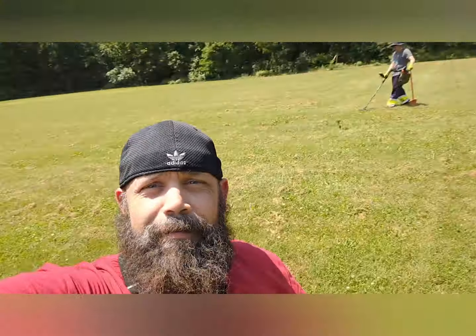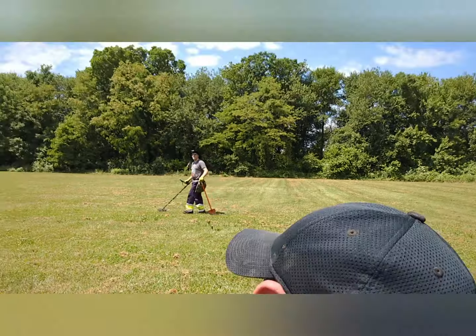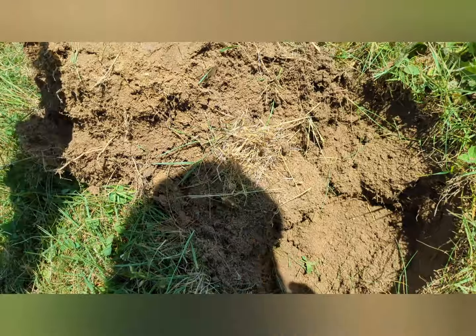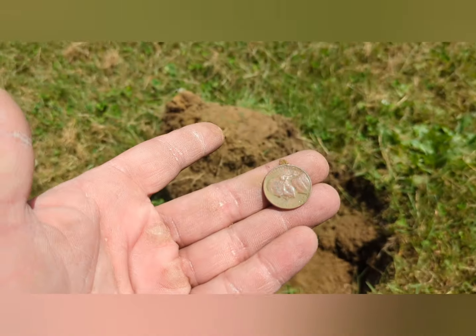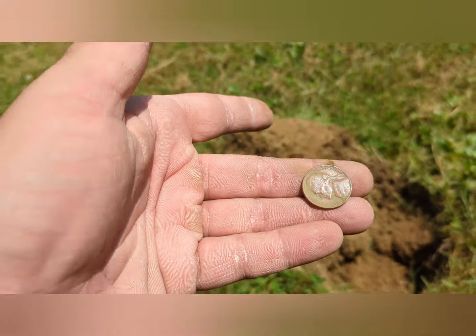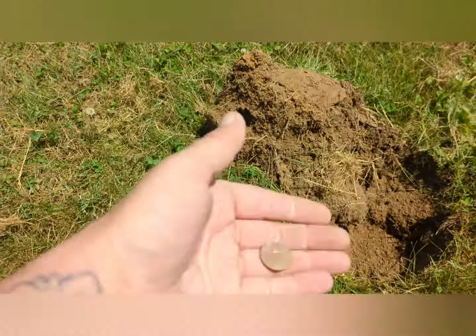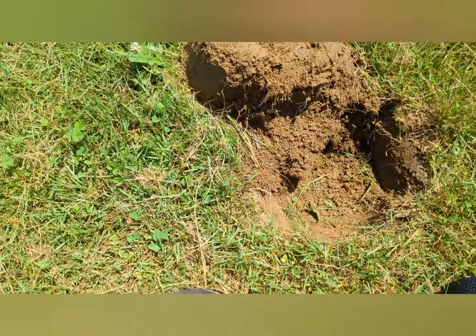Hey guys, Brian here with Silver Assassin Metal Detecting. I got out of work today and was able to meet up with Josh and Angie from 508 Magnets — if you know the pants, then you know the man. It's hot as heck out here but we're gonna brave it out at this park where I've had some good luck — a seated dime, a silver ring, a little silver charm a couple of weeks ago. I've gotten a little bit of clad and a nickel here today. My next coin is also a nickel — looks like 1964. Unfortunately only the dimes and quarters are silver, so we'll keep plucking along.